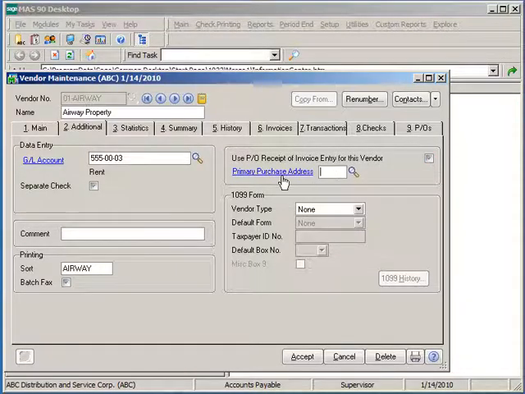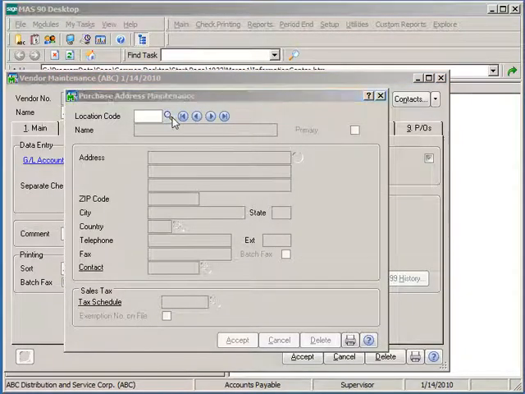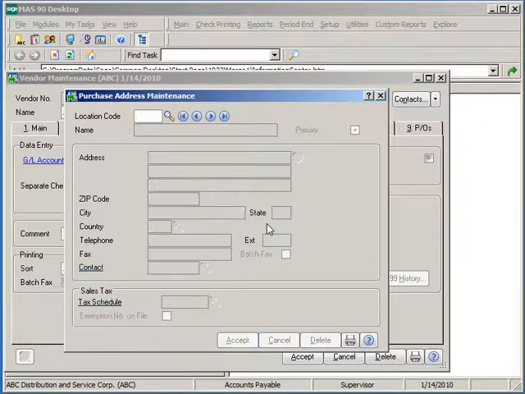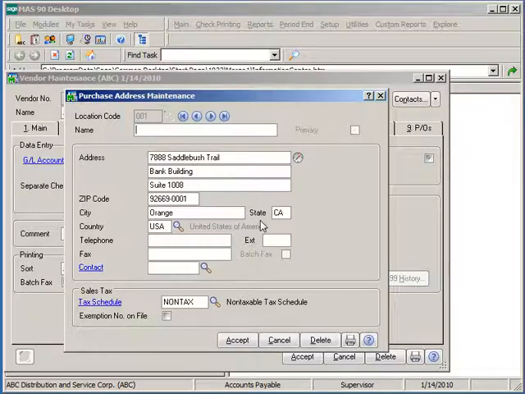Primary purchase address. We can select to maintain multiple location codes for each vendor as far as where we obtain services from. Location code can be up to a 4-digit code. Enter in the address, the appropriate contact if there is one, and the tax schedule.